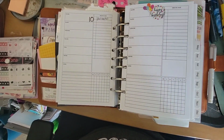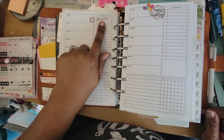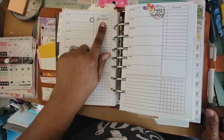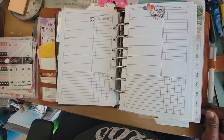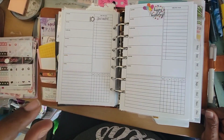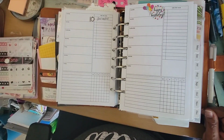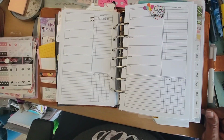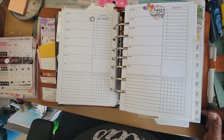But where I was so rudely interrupted was here. I had written in pest control, and I was telling you all that I had done a trial of it. When we first moved in the house, we did one, and it was for a year. And I think it was beneficial because we had a lot of spiders and stuff. We lived in an area that they were kind of developing. Some areas around us were developed, but not this area too much. So we did have a lot of spiders. And last year, to me at least, I started seeing a lot of spiders and stuff.